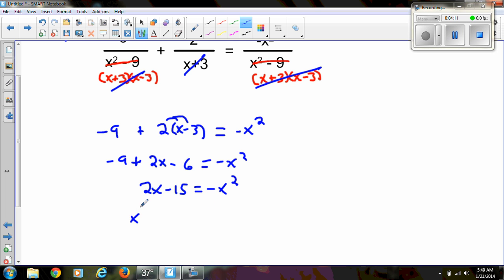So with some algebra we'll move the negative x squared to the left side by adding it, so that's x squared plus 2x minus 15 is equal to zero. So after we multiplied each term by the LCD, we came up with an equation with no variables down in the denominator. After simplification, we notice it's a quadratic. We set it equal to zero and now we're ready to use quadratic solving techniques.